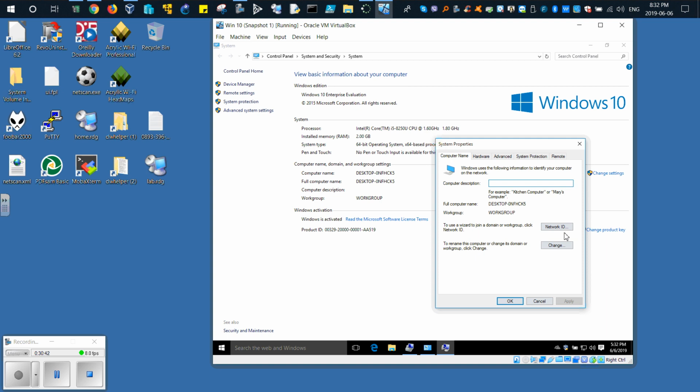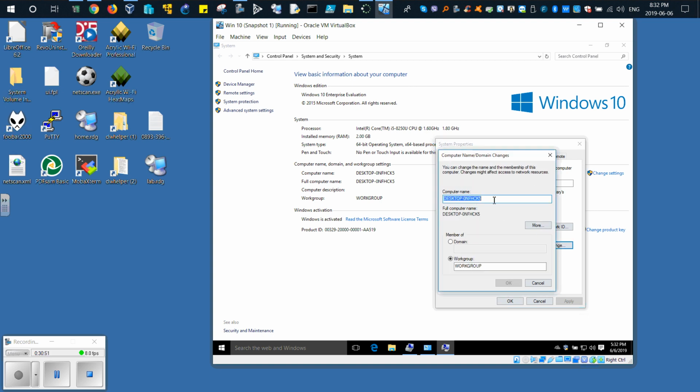When I click on it, I see again the computer name. I see it is a part of workgroup, but here the important thing, if I click on change, I could change the name of my computer and I could join to a domain. If I would have now a domain controller server, I could put the name here and I would have been able to join it, but unfortunately I don't have such. But I could change the name. I could put here something like test, okay?